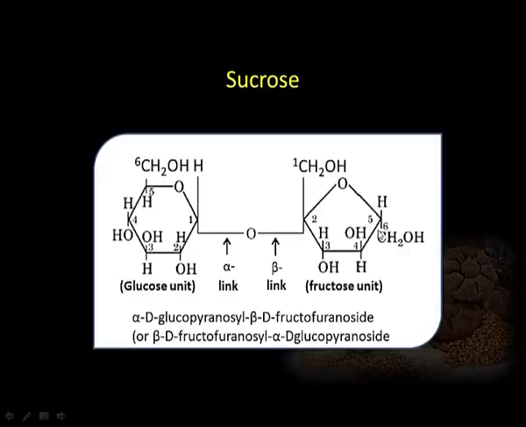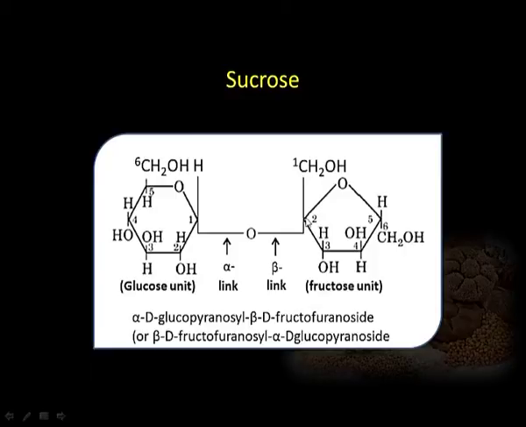Now see, the fructose molecule is not written in the usual way in order to show the linkage. This is carbon number 2, which is the anomeric carbon here. So in this case, suppose in Haworth projection this hand is representing the fructose unit, here is the oxygen, and on this side should have been carbon number 2. So for showing the linkage of the hydroxyl at carbon number 2, we have written it in this inverted way. It is another horizontal plane, the carbon number 2 that was on this side, we have inverted in such a way that we see in this structure carbon number 2 on this side.